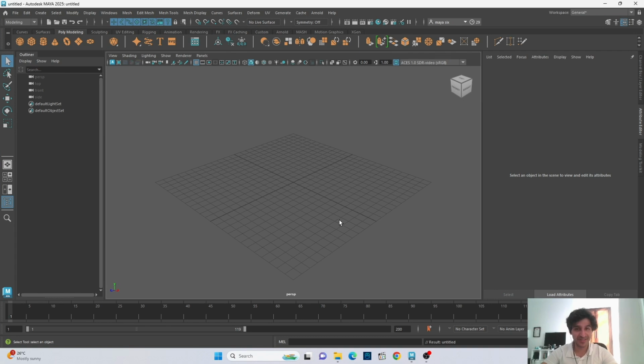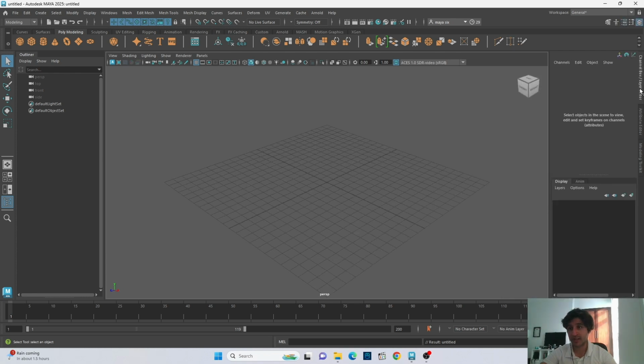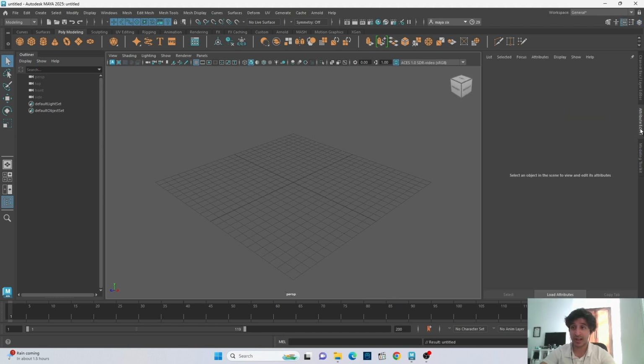I'll explain everything. The first thing you need to know is the thing in the middle is called the viewport. Whatever we work upon is going to appear in the viewport, everything. On the left hand side of the viewport is the outliner. If you've ever used layers in Photoshop, you can have a good idea of how those work. Whatever models we create here will appear in this outliner. On the right hand side we have the channel box and attribute editor. The channel box adjusts the settings for whatever model we create, the scale, the size, and the rotation. Underneath the channel box is the attribute editor, which can be useful when you're applying textures and materials.